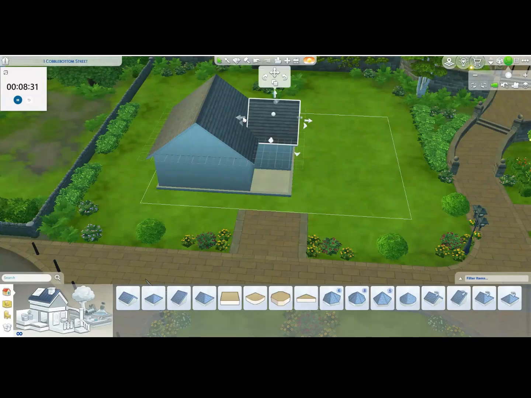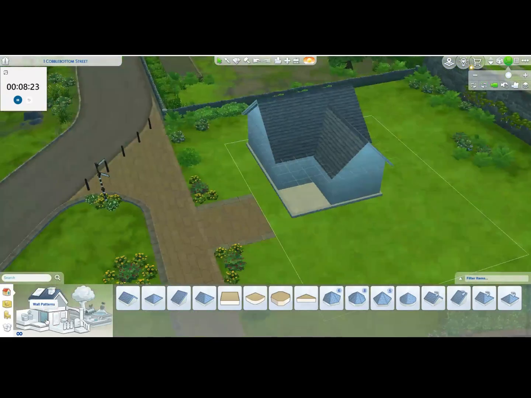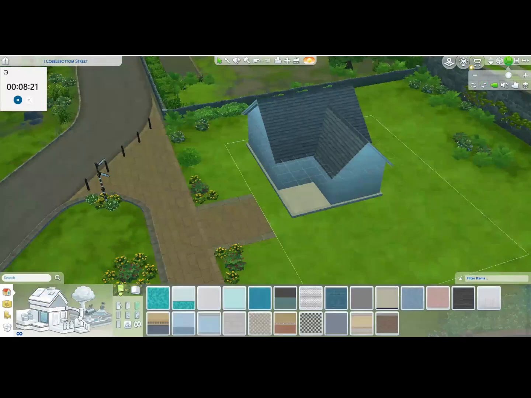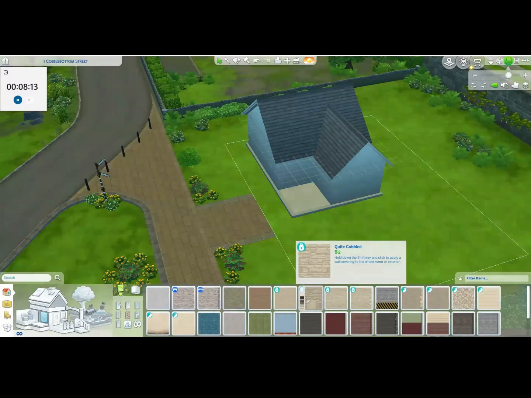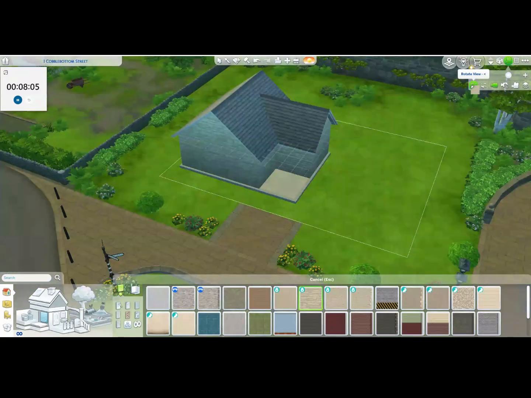I am, I think I say, aiming for the house to be functional, but pretty is, like I said, the bonus. So there we go. Got a cute, kind of cozy, small looking little house. I'm not working with a budget. You can see I don't have a sim on the lot. It's going to be quite a small house.